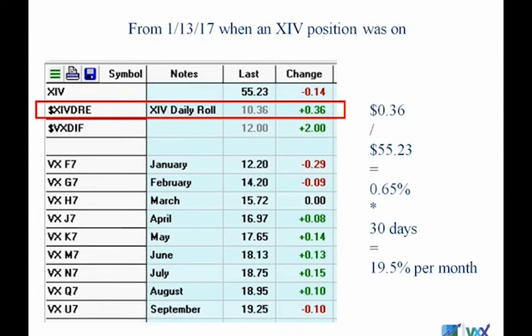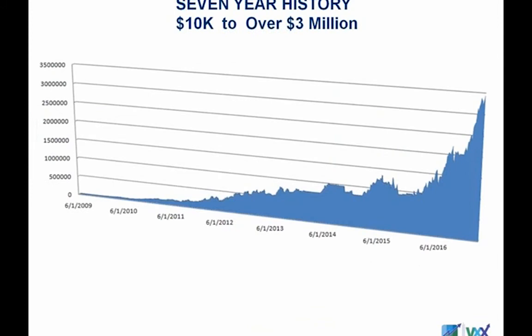And you can see if you're always in the market in the direction of a strong daily roll, getting upwards of 19.5% a month at that pace, you can see how your money can then compound when you go long-term with this. You can have drawdowns, of course, and we are upfront with folks that the system has had drawdowns, I think the max was 33%, something like that. Since March, I think 22% was the greatest one. So there is volatility involved, and if you have money set aside for some volatility, you can allocate it towards something like this, that would be ideal. Just understand you have some equity line volatility in return for potential great returns like this.